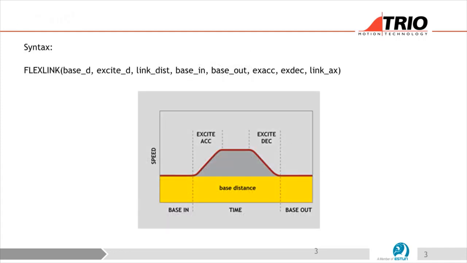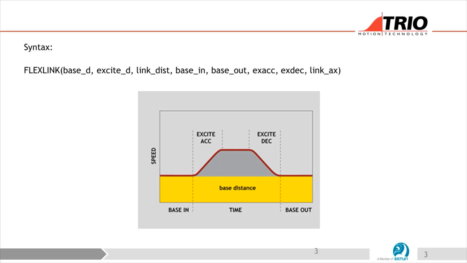The command for this is FLEXLINK, and this is a really new command. I say really new, more than 5 years old, probably less than 10 years old. So it's in the last decade this was produced. And because of that, it does all the work for us. It's not like a move link. We don't have to do all of that calculation ourselves. There's a lot of parameters on there, but all of the maths is taken care of in the command itself.